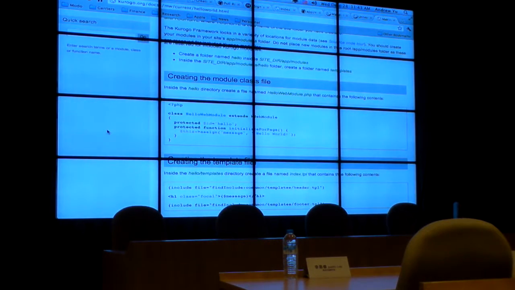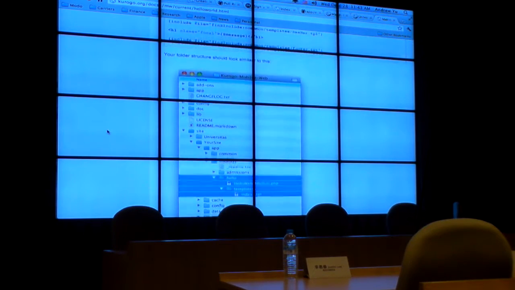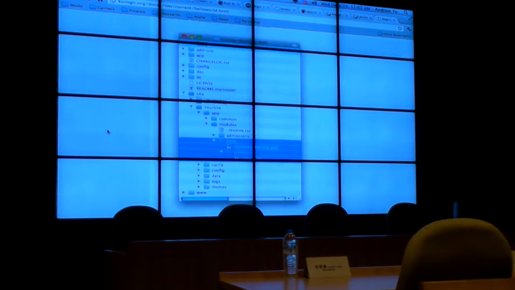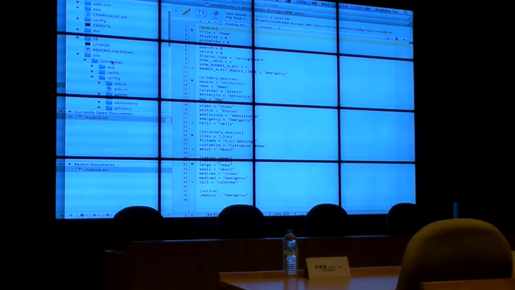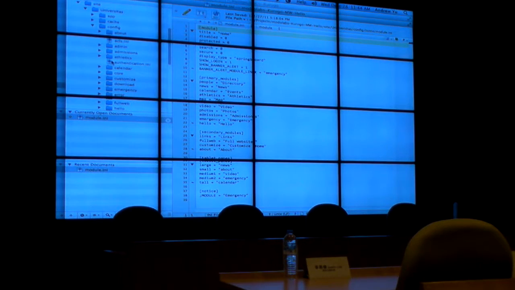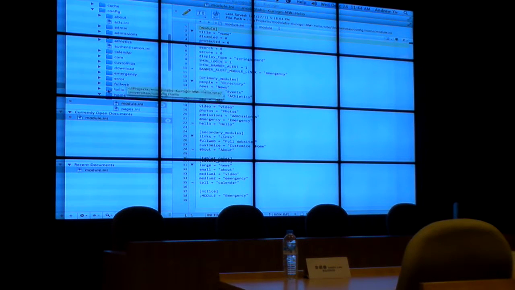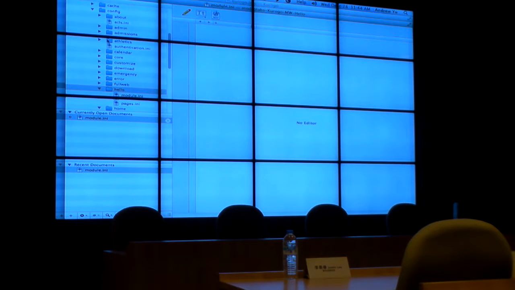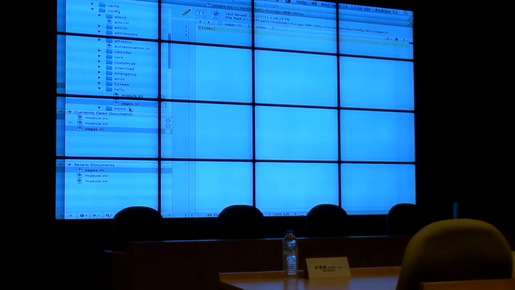and it talks about creating the module class file, the template file, and it kind of explains what it would look like from a folder perspective after you're done. So just quickly to show you what that is. Essentially under the site, Universitas, we created a folder called Hello inside the site, and then in this case, I guess under the config. And then there's the module.ini, and then there's pages.ini.